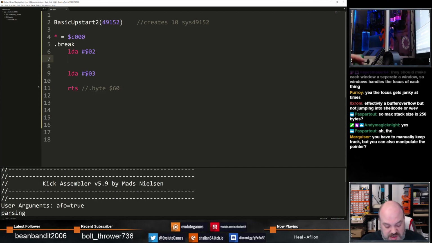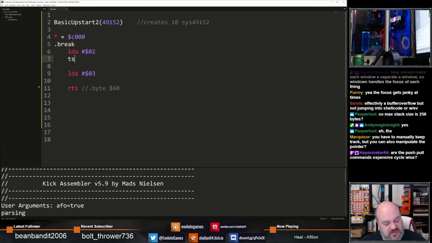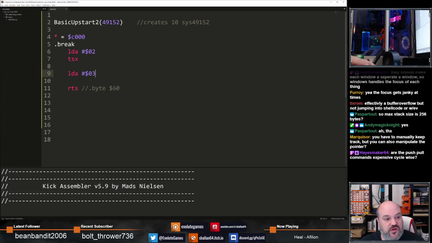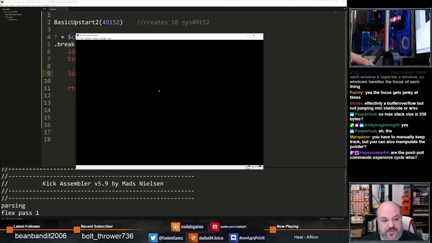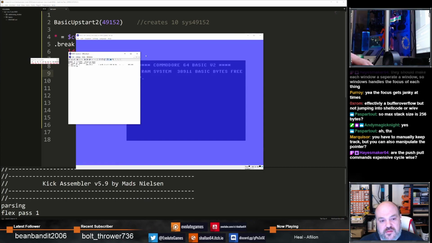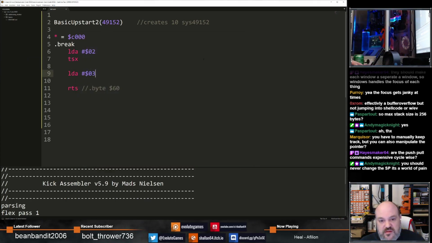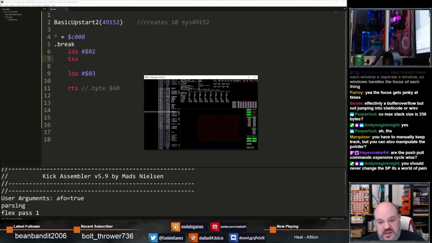So there is another transfer command, and this is called transfer stack, and this only uses the X register. Don't ask me why, it just does. So if I transfer the stack pointer to X, the X register now contains that value. So if I go and run, sorry, not that code, run it in the assembler in here.